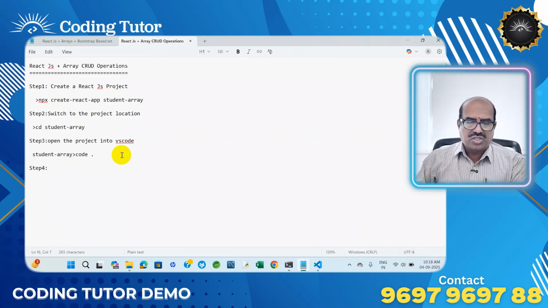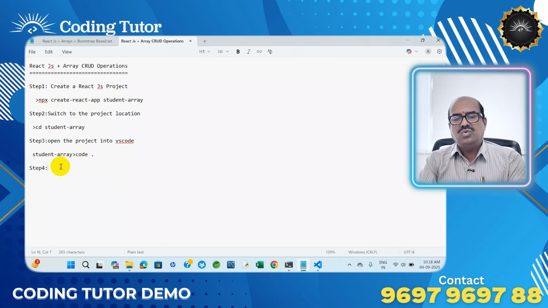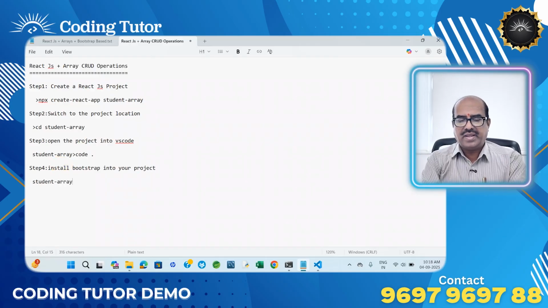Okay, so step number four. What is step number four? I need to use some Bootstrap capabilities also, so install Bootstrap into your project. Here, in the student array command prompt, npm install bootstrap.